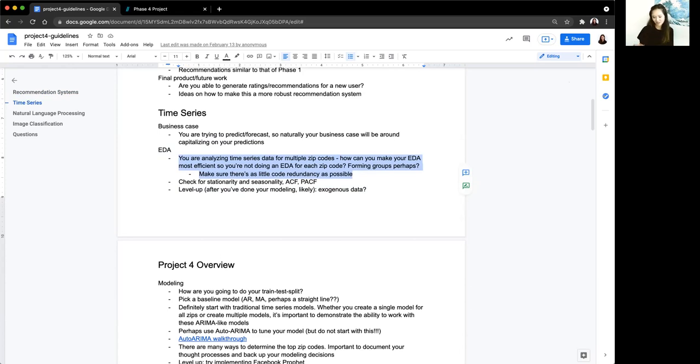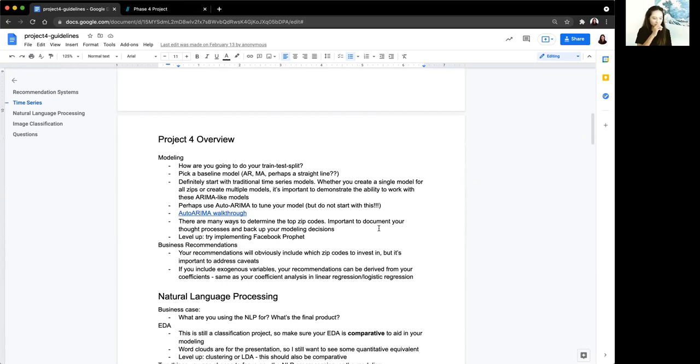So maybe based on your clustering, it's not going to be as neat as this, but maybe based on your clustering, you find a set of zip codes that the price has decreased over time, a set of zip codes that the price increases over time, and a set that's fairly stable. You can form your analysis around that. You can be pretty flexible with this. As long as you're doing some sort of time series forecasting and predictions, I'm okay. Questions on this time series project?